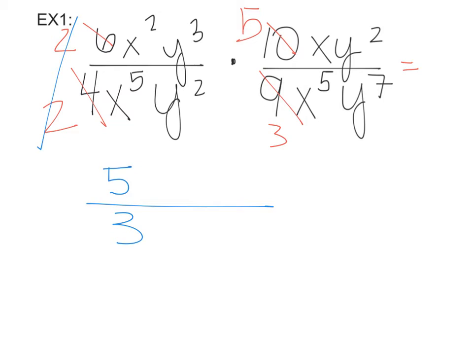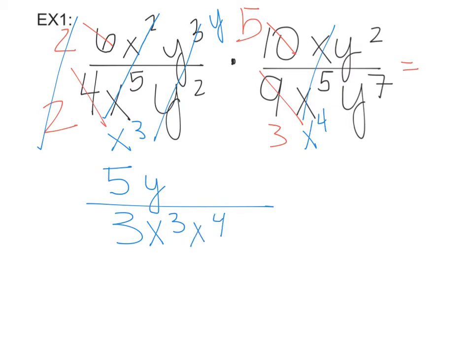So I'm actually just going to keep going with the method I was using, and I'm going to divide out the x squared and the x to the 5th, and that leaves me with x cubed in the bottom. And I'll actually start writing that down here. And then I have y cubed over y squared, and that leaves me with just y to the 1st in the top. So I'll add that to my answer. And then in the second fraction, I have x to the 1st over x to the 5th, so that leaves me with x to the 4th in the bottom. And then I have y squared over y to the 7th, and that leaves me with y to the 5th in the bottom. And now you see we have a little bit more simplifying to do here.